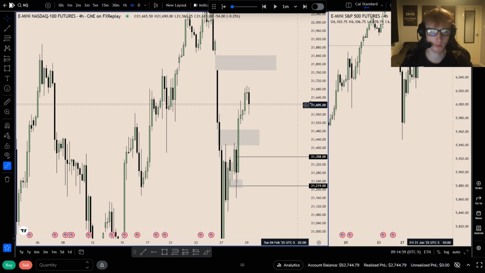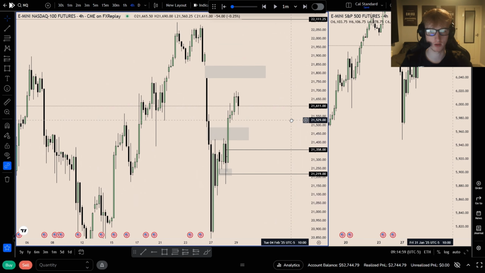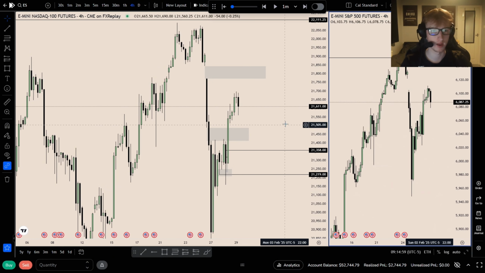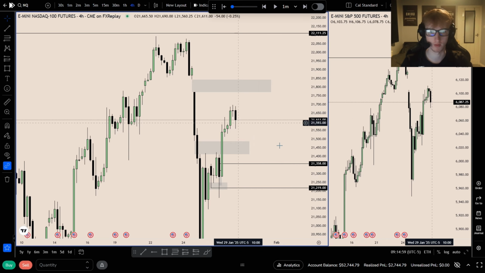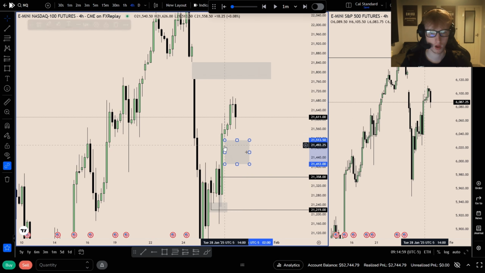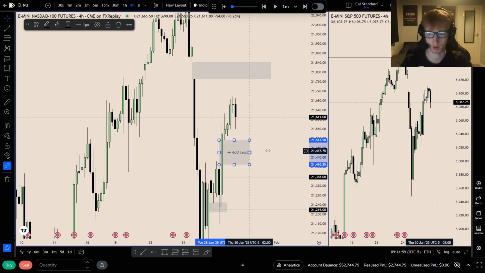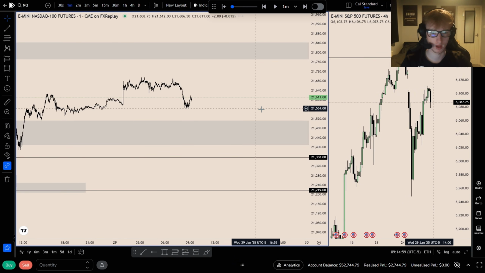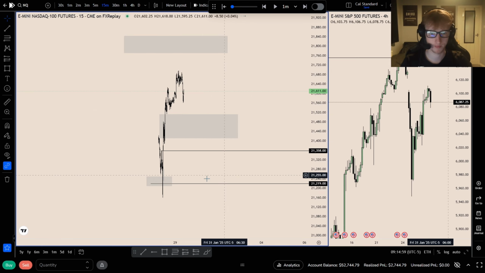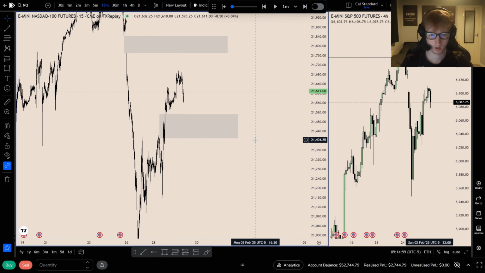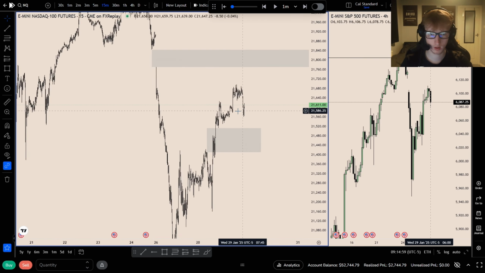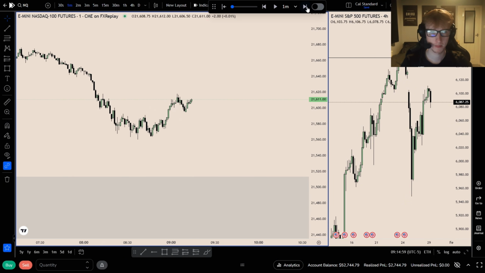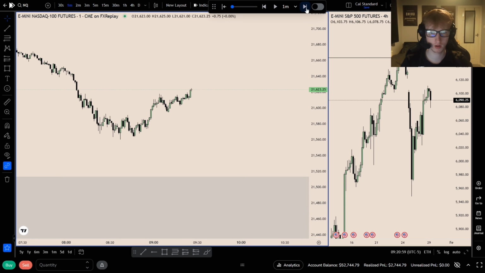Okay, so we're still pumping up, right? Called my bias right from before. ES delivery is super, super clean out of this 4 hour. We're in the new accompanying gap on ES, and we're delivering from this 4 hour on NQ. And we also have an obvious 4 hour resting below on NQ right there as well. So we'll see, maybe we come back and tap into that. Tap into that and get a long position off of open. We'll just see what open brings us here. I'd prefer a dump off open, a judo swing lower.